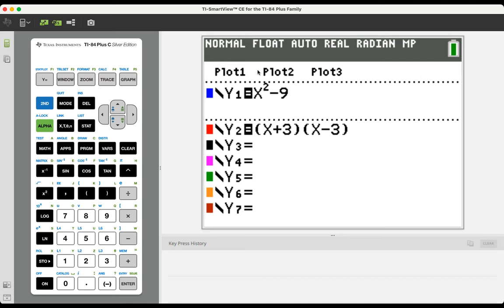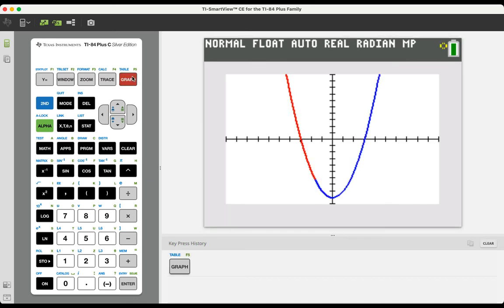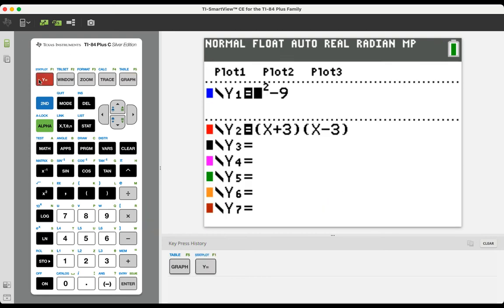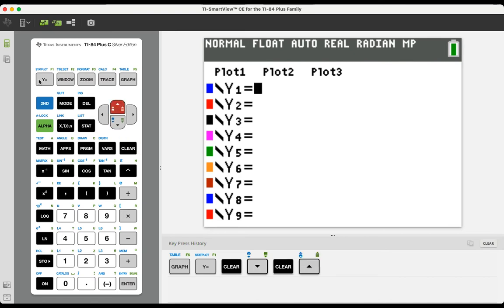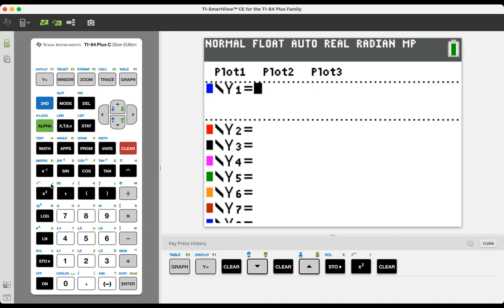So interestingly enough, let's see what happens if I press graph. Here comes the blue, and there comes the red right on top of it, which is what we should anticipate happening. If we're going to make the argument that these two, polynomial and binomial times binomial, are equivalent to one another, then when we graph them, they better be the same. And in the situations where we're not totally positive that they end up being the same, or we're not sure we factored something correctly, we can use that same logic and say, well, if they don't match, then we know that we did something wrong.